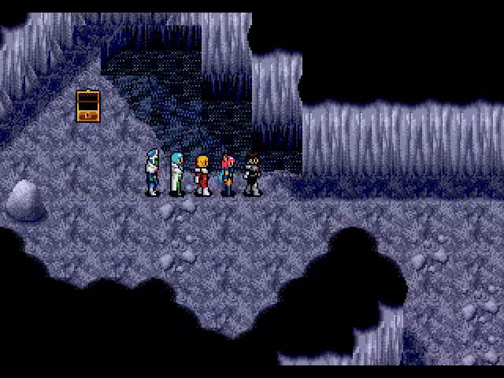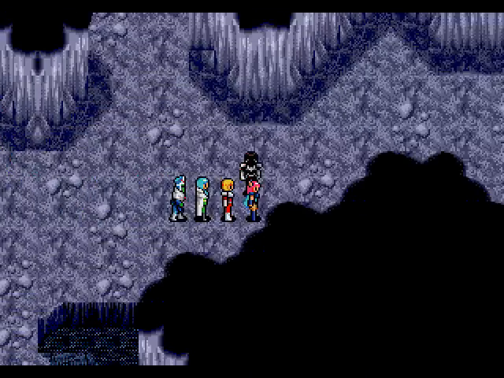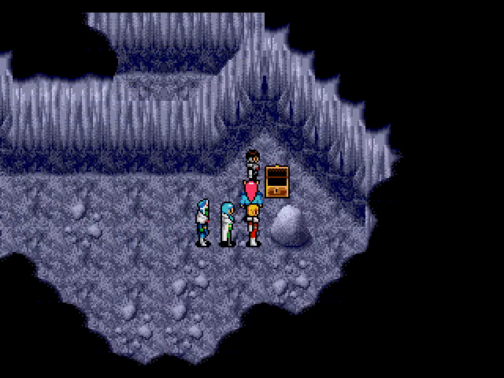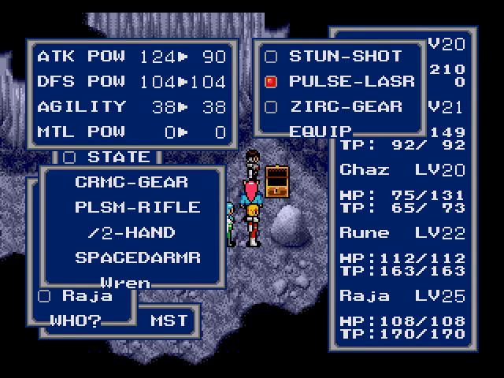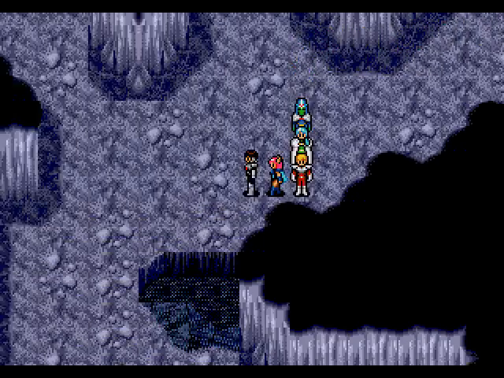And here we get a diamate. And following further down and to our right, we find a zirconium gear. Of course, this is for Ren, so let's equip the zirconium gear to him. As you can see, it is stronger than what we have. So, we're going to go further down.